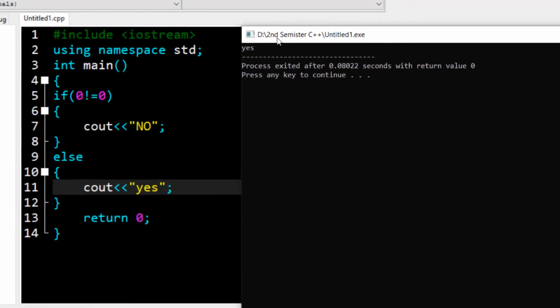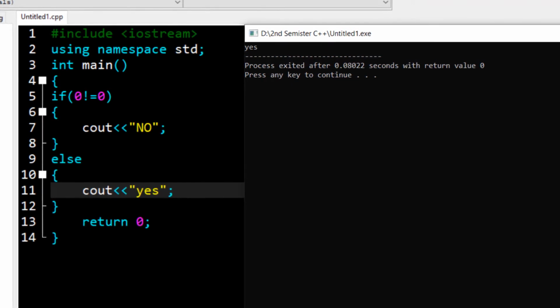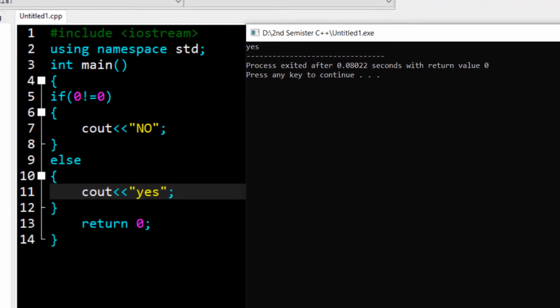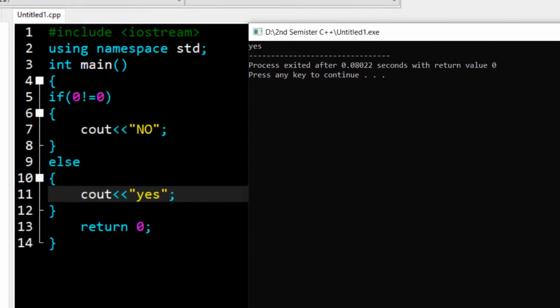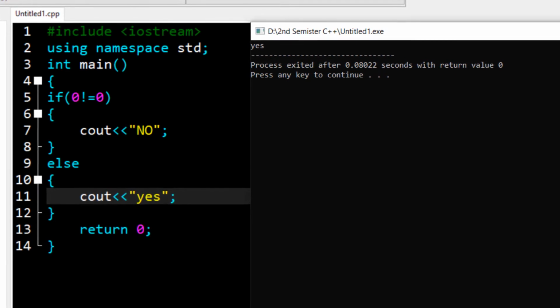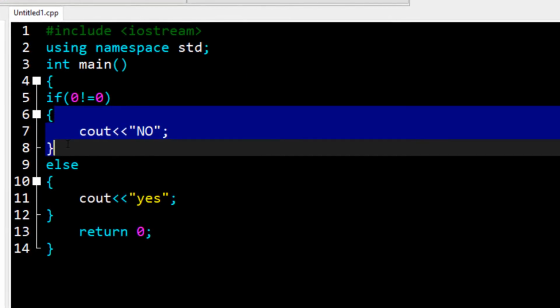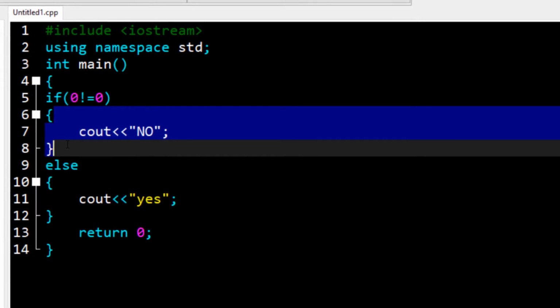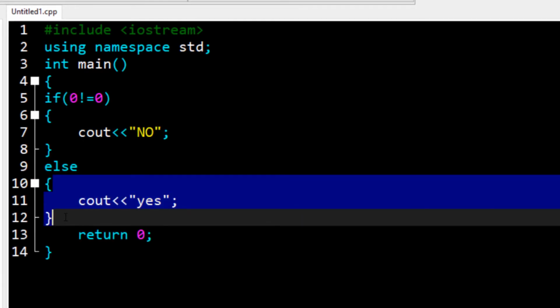Here you see the answer is not no but yes, because firstly the program checks the condition placed in the if statement, like if 0 is not equal to 0, it's false, then the C++ compiler will skip the curly brackets of the if statement and execute the else statement.